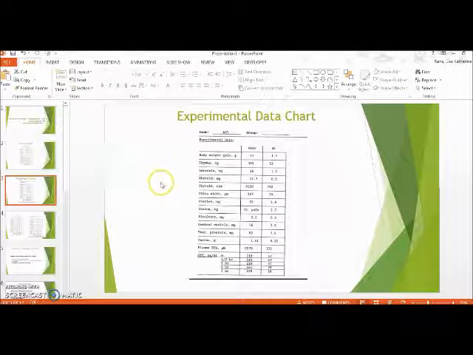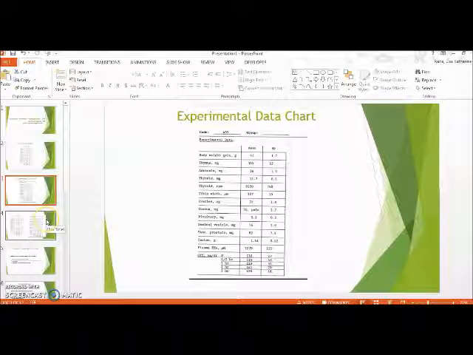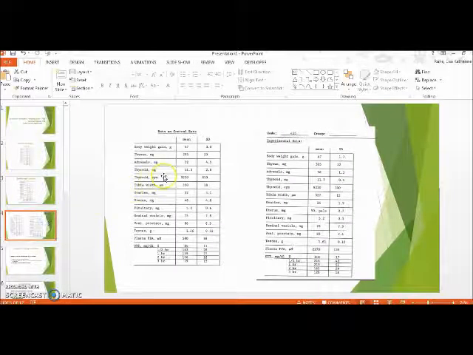And then here is our experimental data that we got. Basically, after our rat was given the hormone, you could see that the body weight gain is at 47, the thyroid is at 11.7, ovaries were at 35, and there were some changes. On the next slide I will show you the differences between them.